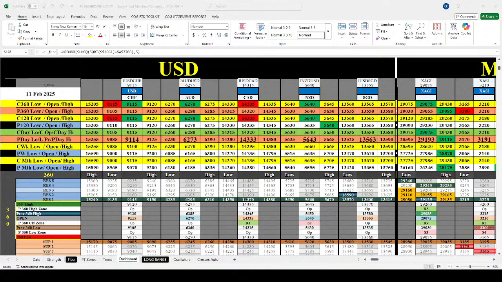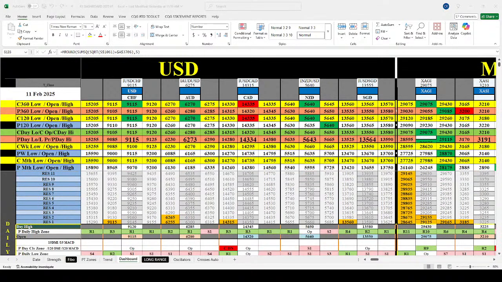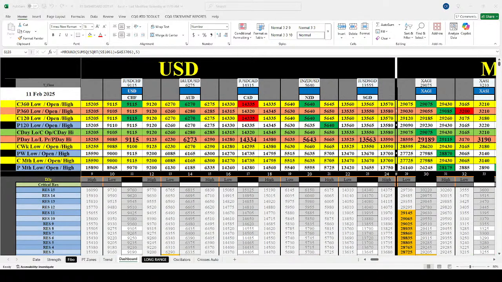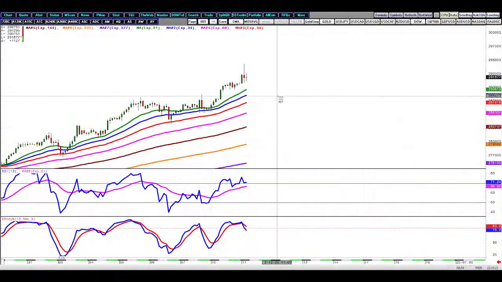Okay, let me double check with the chart. So we'll try to sell near 24 and exit before 2908 with the stop above 30. That should be our plan. Okay, let's see whether we are getting any clues on the dailies. 43. Okay, 43 is somewhere right here. Okay, so let's see the chart for confirmation on this.